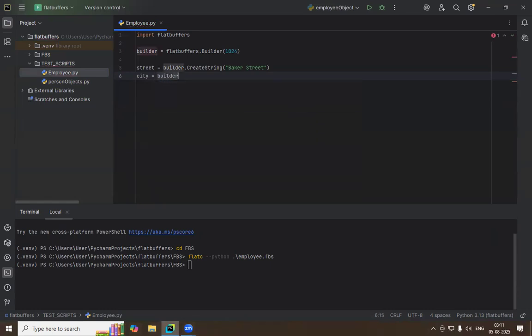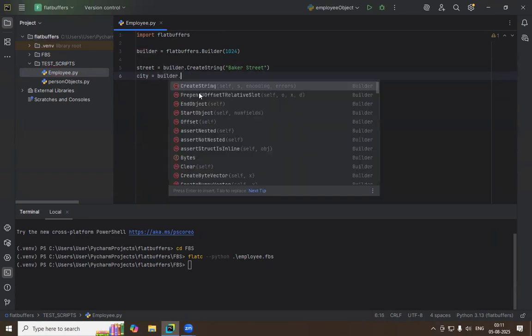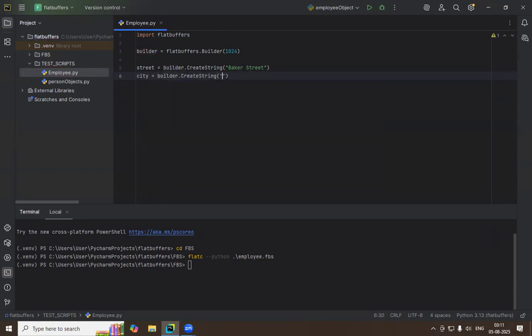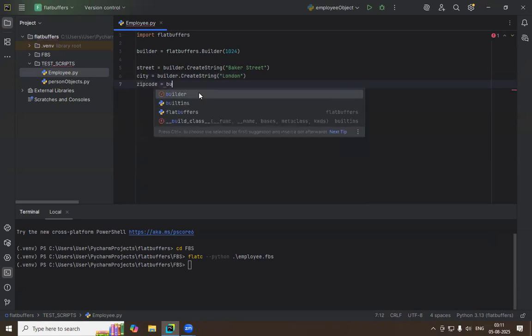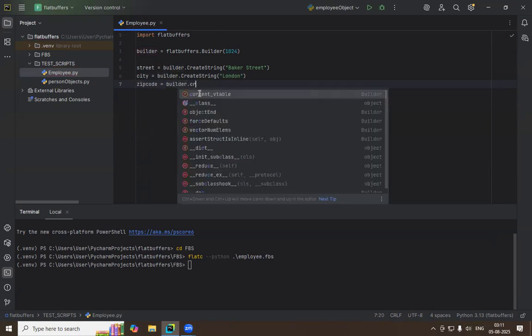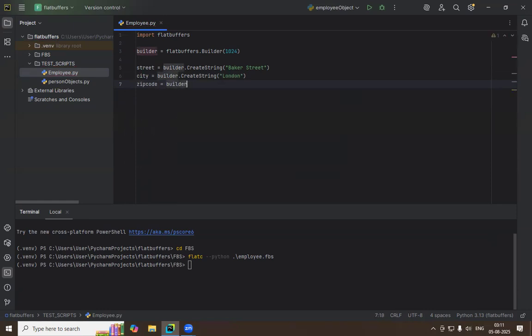So let's initialize it for all three parameters. And last is the zip code. That also can be created with the help of the CreateString method. And let's give something like ABC, some random value.